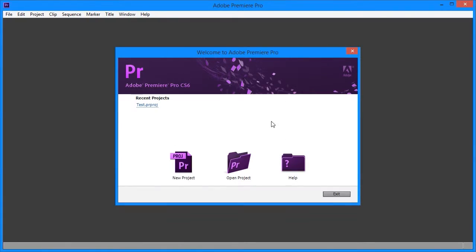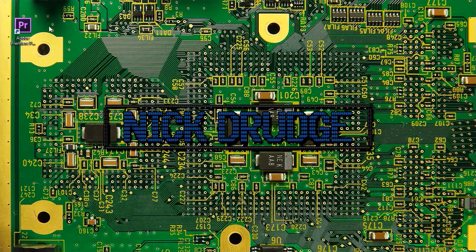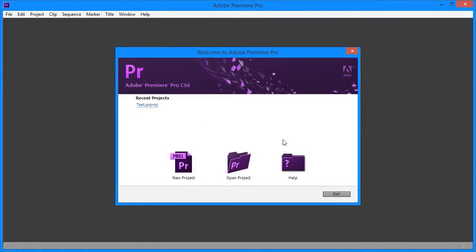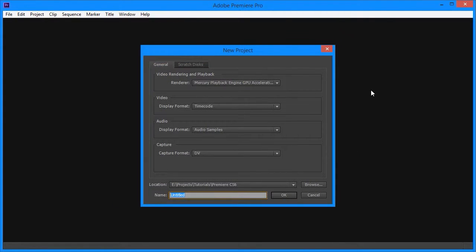Once it loads, you get your welcome screen that you can't close without exiting the program. See, just closed it. So how do you get to a timeline? Well, Premiere works by using projects, so we have to just make a new project. Now here's where people run into problems. They try to change stuff and don't understand what any of this means, and so they think that every time they do a new project, they have to deal with all of this.